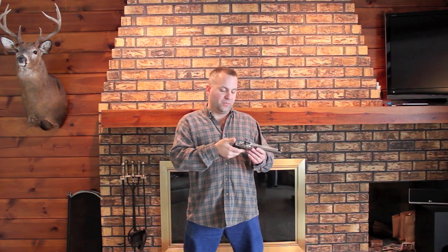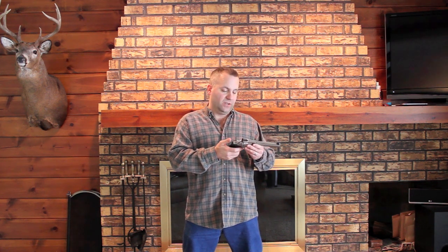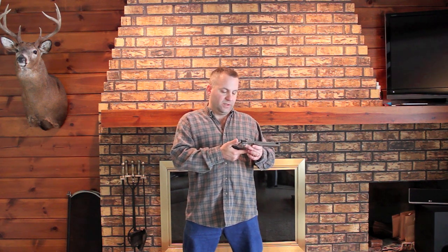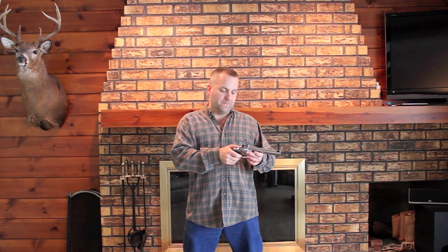So we're going to take this puppy to the range, put a few rounds down range, and let you see how it shoots. As always, if you have any questions, you can post them. I'll get to them. Normally pretty quick with the response. Otherwise, Semper Fi.